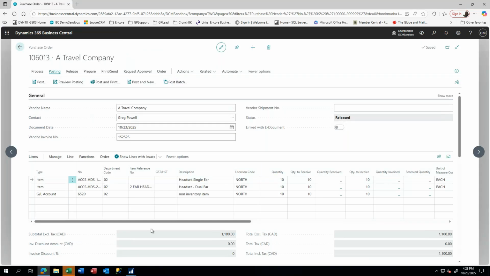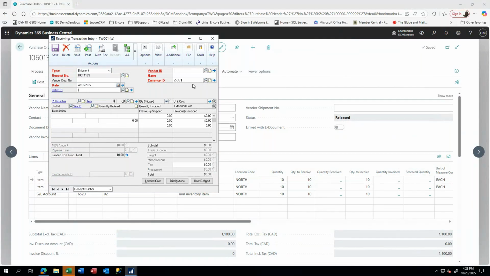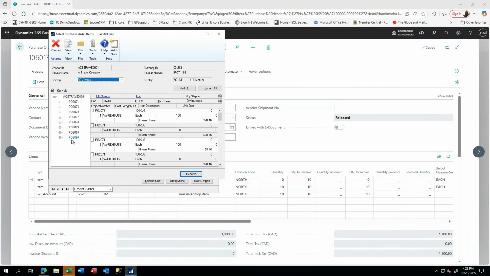So now what I'm going to do is I'm going to go back to GP and I'm going to partially receive something. So now what's going to happen is I'm going to come into here. I'm going to do a shipment. I'm going to go to Ace Travel again, same vendor, and I'm going to go auto receive. I'm going to pick up that one there. You'll see I've still got it. But this time I'm going to go 6 and 4. And I use 6 and 4, so I'm not using 5 and 5, and you can see what's left. It will be a different number. And then I'm going to receive 7 of these, like so. And I'm going to hit the receive button.